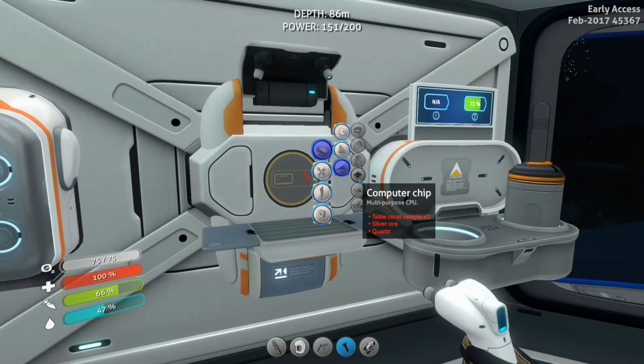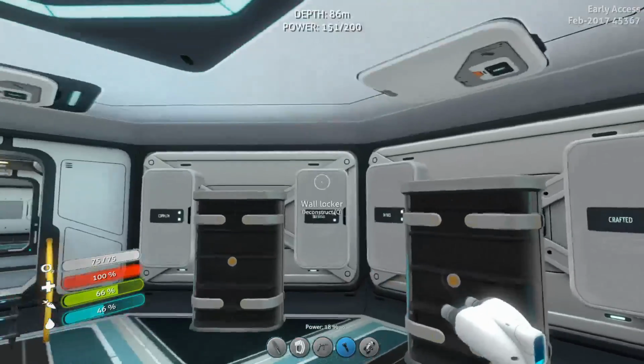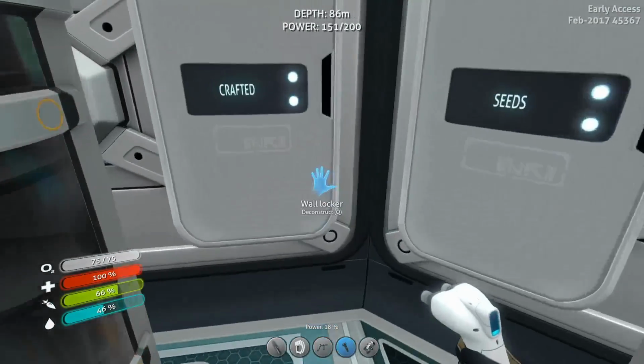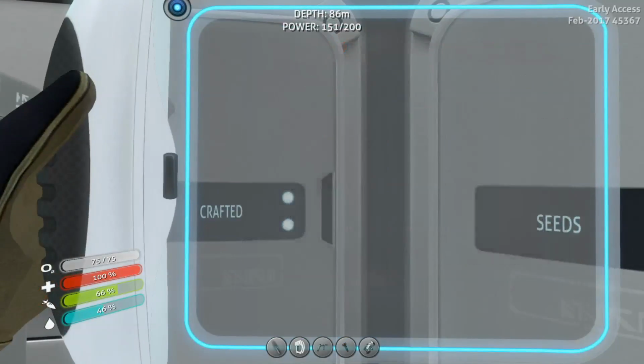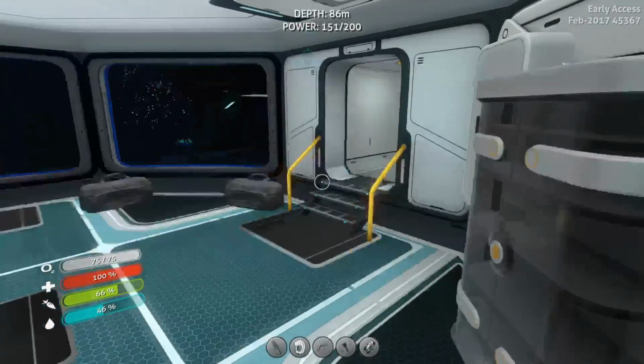What's needed in a computer chip? Table coral, silver, and quartz. Aw, man. We just turned our quartz to glass. I mean, we needed 1 glass, but we also needed those 2 quartz. As for silver, we have that.